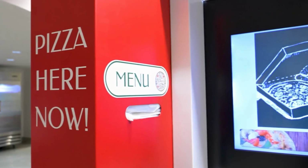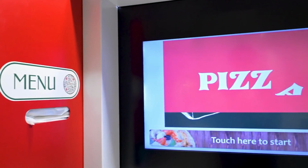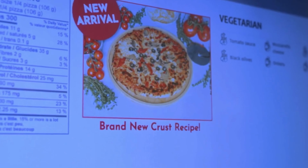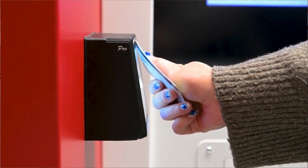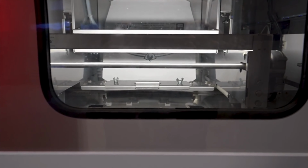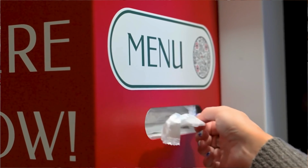Again, speaking about our licensee that did have this machine before getting into PizzaForno, he reached out numerous times and tried to talk to the other end, to whoever he bought it from, and just kept getting dead ends. He wasn't really getting the responses that he needed.